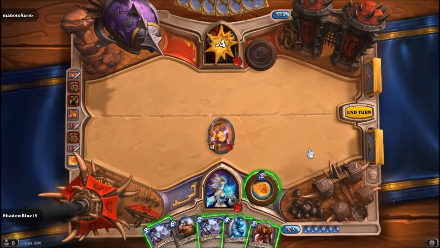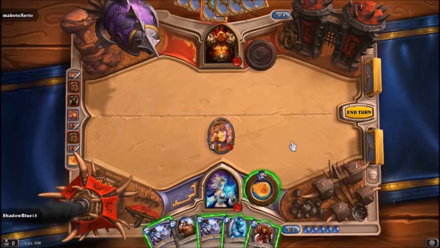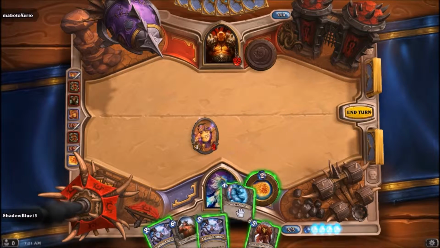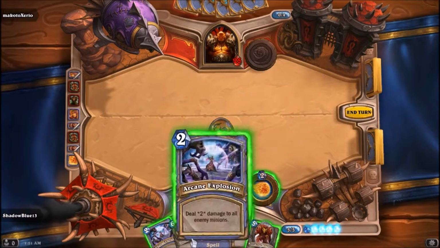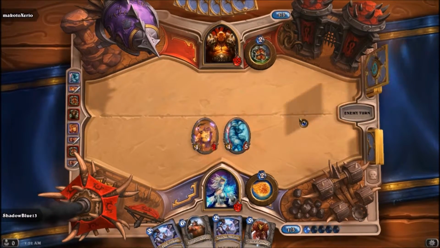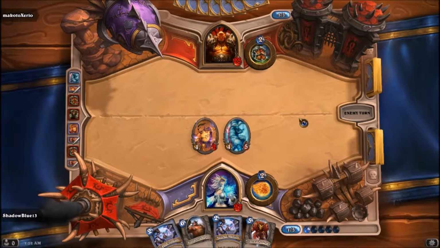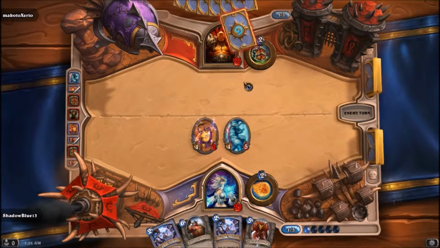Somewhat reluctant to play a creature, seeing as he might just cleave again. But, I mean, there's only 2 in the whole deck, right? So what are the odds of him playing another one? Who knows? Alright, well, we are going to play the Yeti, or we can just play the Venture Co. I'd rather play the Yeti, and based on his response, I can either go Venture Co. or I can go Boulder Fist next turn. We'll see how many resources he uses to deal with this threat right here.